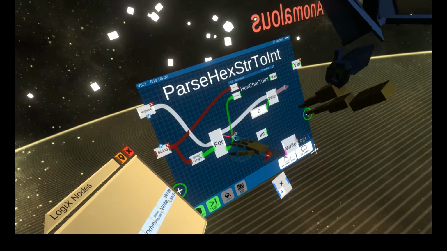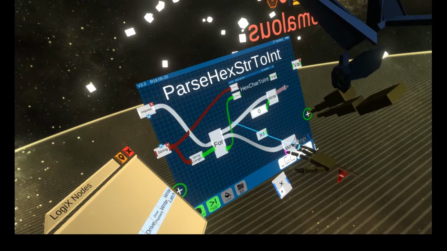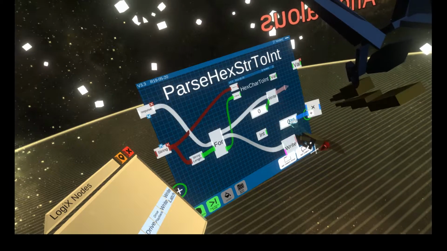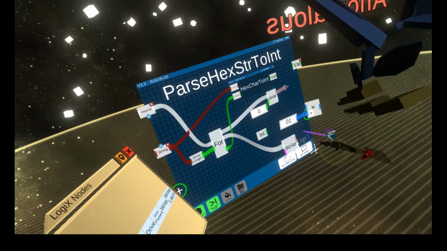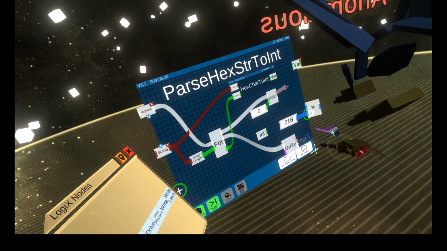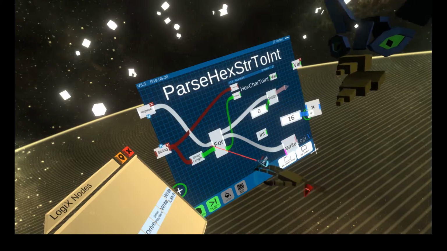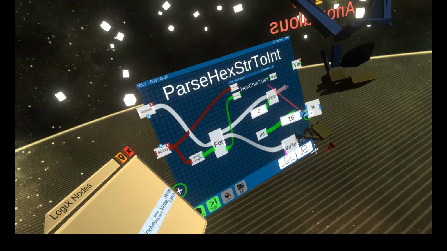On loop iteration, we're going to take the current value times 16 because we're parsing hexadecimal, so each position is worth 16 rather than 10 in a base 10 system.